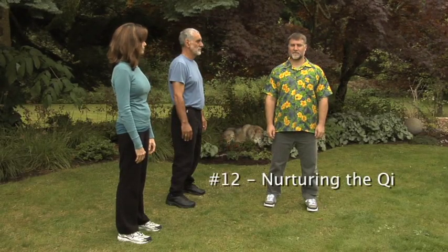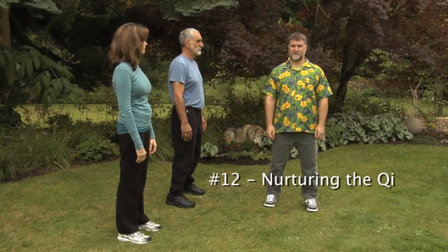Number 12, the last exercise in the five flow set, is nurturing the chi. You'll do this for about 6 to 12 breaths, or longer if you like. So the main principle is, after all the movement and activity of the qigong you've done, you allow the lessons to sink into your body. Give it time, give your body time and your nervous system time to kind of learn and assimilate.